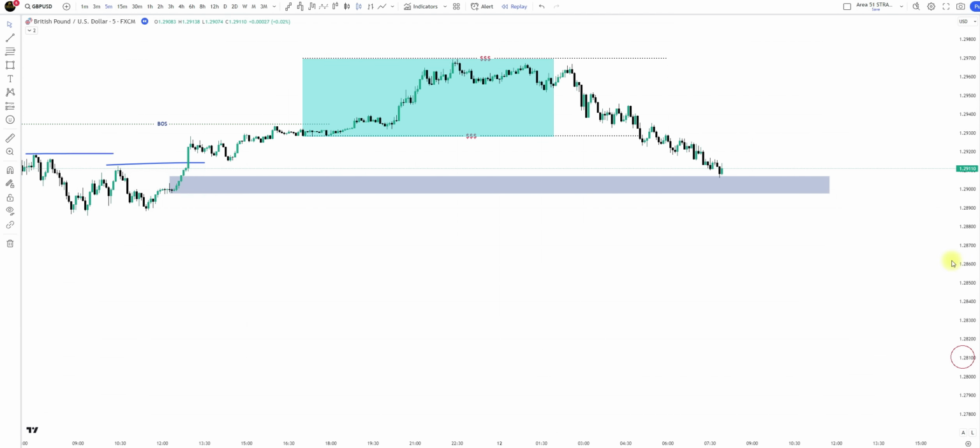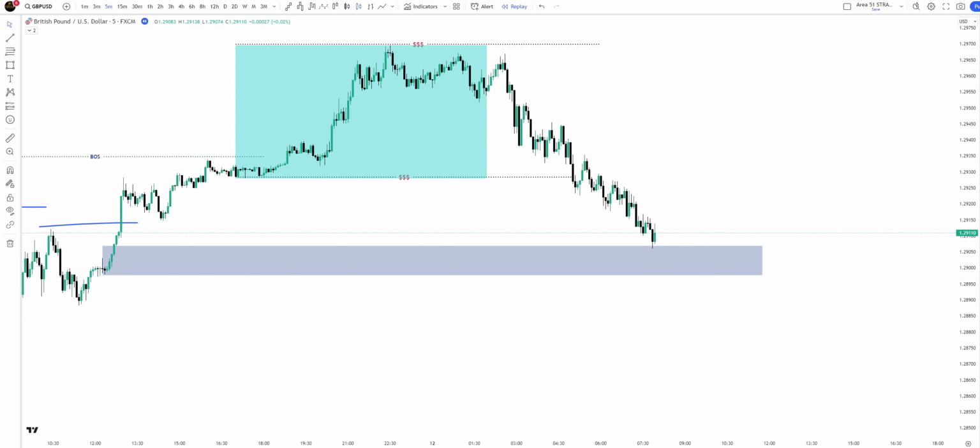Okay, so on the 5-minute time frame, we can see that the price is creating lower highs, lower lows, heading to the direction of the downside. Lower highs, lower lows, breaking the structures to the downside, giving us that momentum of like, there is a short-term sell going on, and the price is heading to the downside.